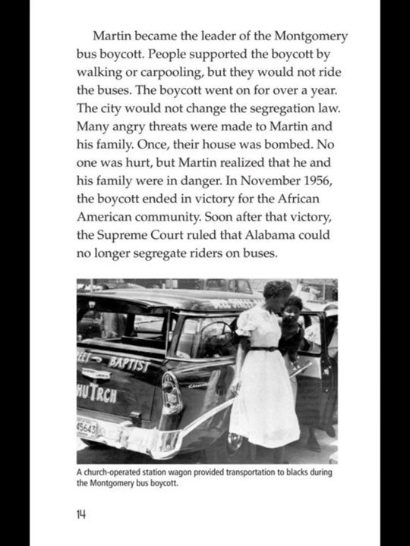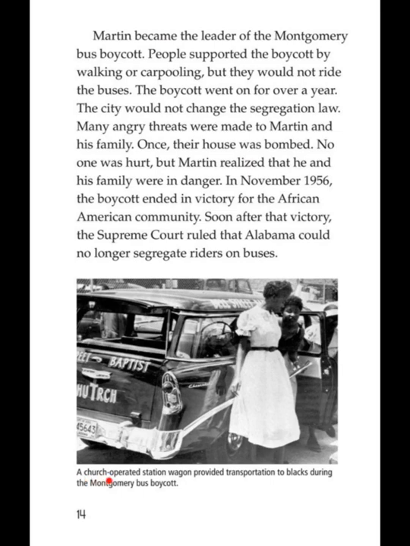Many angry threats were made to Martin and his family. Once their house was bombed. No one was hurt, but Martin realized that he and his family were in danger. In November 1956, the boycott ended in victory for the African American community. Soon after that victory, the Supreme Court ruled that Alabama could no longer segregate riders on buses.